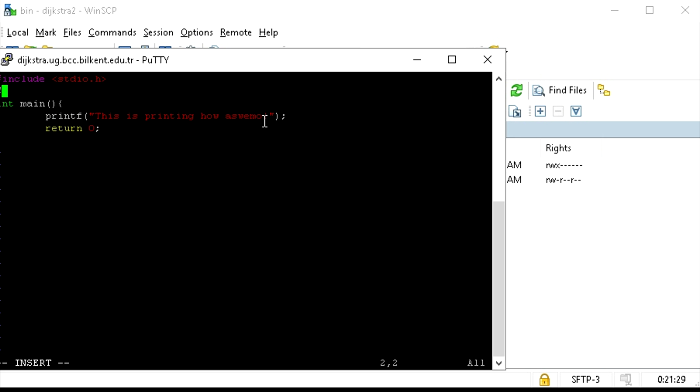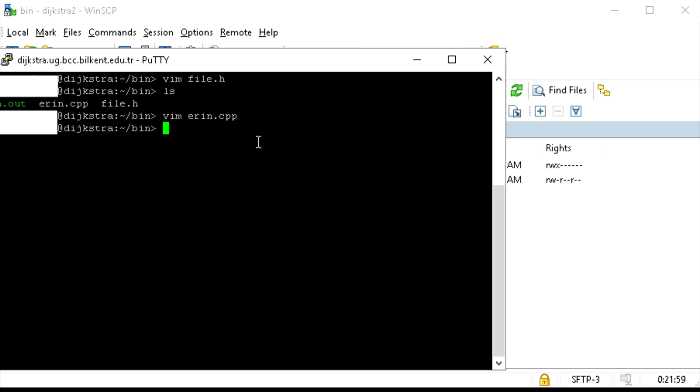Now we type include, and for this one you're going to be using the double quotation marks because it shows the compiler that you are including a file that is not pre-written. Like it's not in the G++, it's just a file that you created. So let's go ahead and type file.h, and escape, and write and quit.